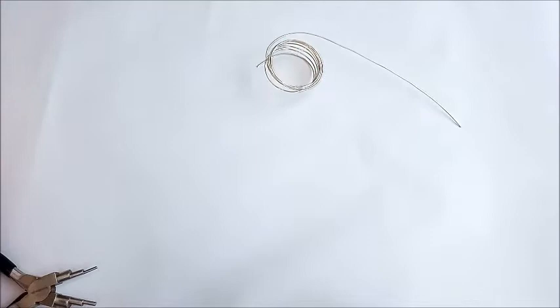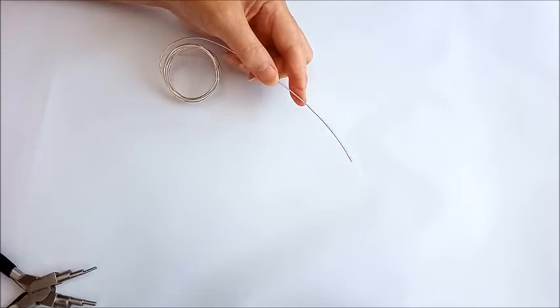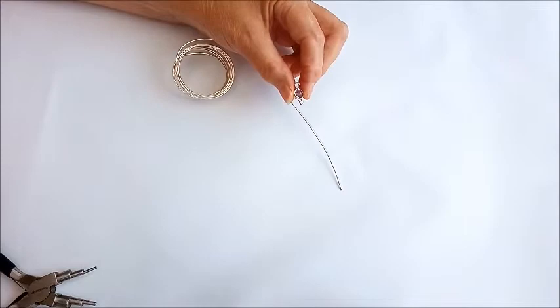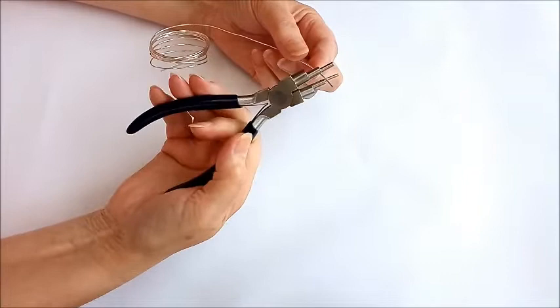To get started, we're going to leave the one millimetre wire on the reel. I'm just going to straighten that out slightly and start working a little way in. As I'll show you on this amethyst one, this is going to be the little section with the loops on either side, and then we'll do the hook clasp afterwards. We're going to do this little section first, so we don't need too much at this end because we're just going to turn a loop.